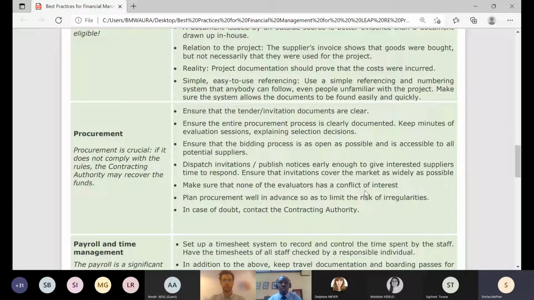So in most cases, you'll find that most of the costs will be deemed to be ineligible because this procurement procedure was not followed. And the rule of thumb is that in case there are any doubts in regard to procurement, it's always good to contact the program coordinator. And in our case for this action, it's the RGI.